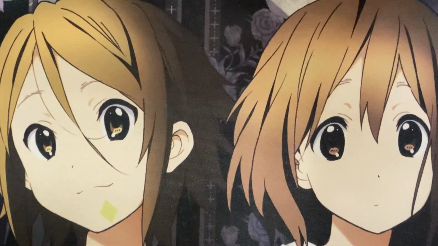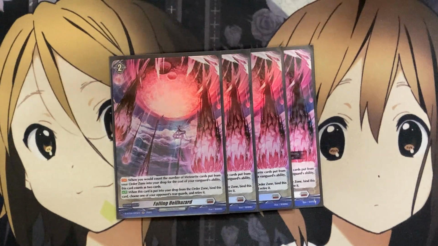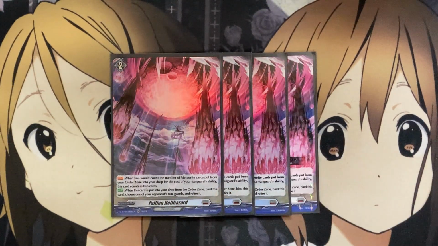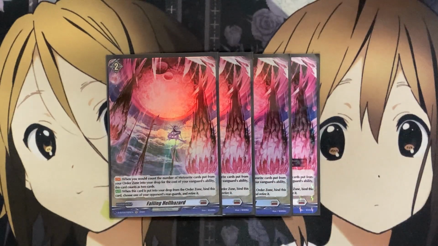The next order, and the reason why I'm running less of the Neatness Meteor Shower, is the Falling Hell Hazard. When you would count the number of meteorite cards to put from your order zone into your drop zone for the cost of your Vanguard's ability, this card counts as 2. So this card counting as 2 of the meteorites just helps additionally.